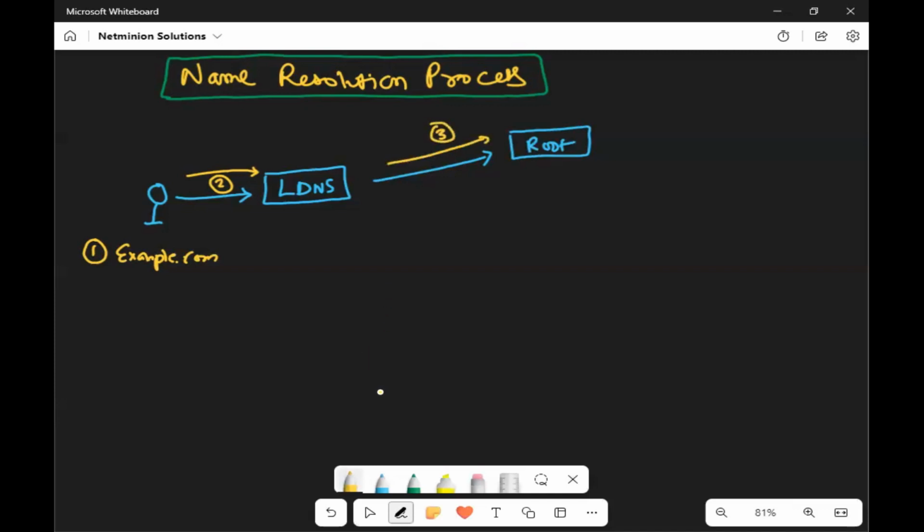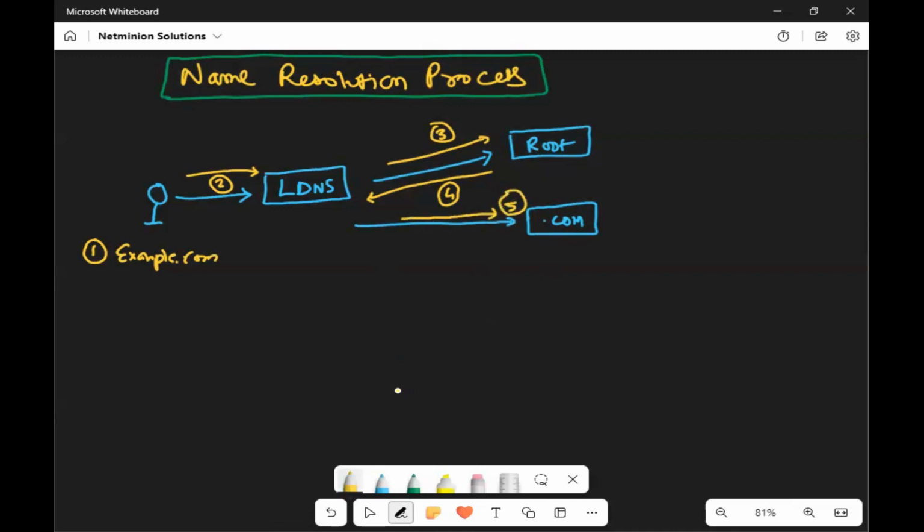What next? The root server does not have the exact resolution for this domain with IP, so it will send it to the top level domain, that is .com. Perfect. The root server never resolves this domain name. It will forward to the top level domain. So fourthly, I can say root domain, just show the next pointer. Where will it go? .com TLD. Very good. It will go to the TLD, that is .com. So I can just say the 5th query is like this.